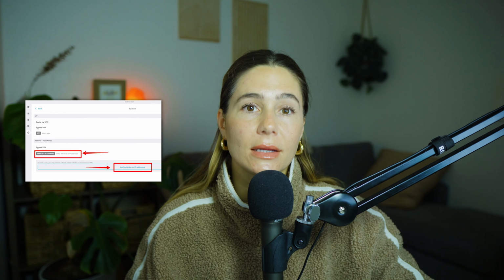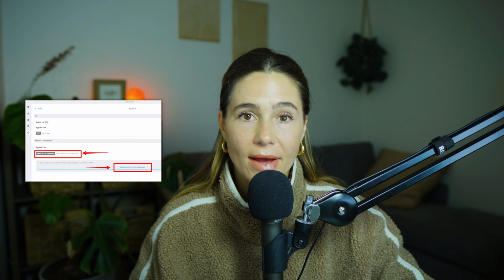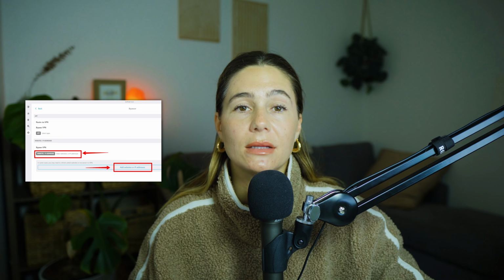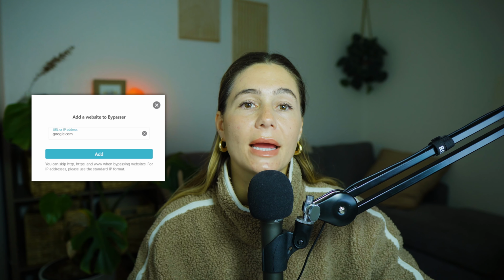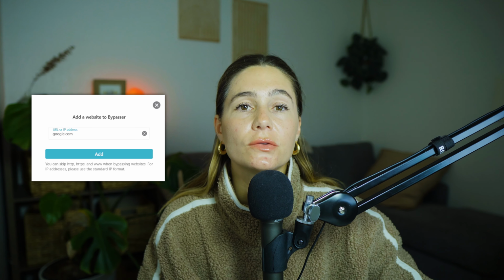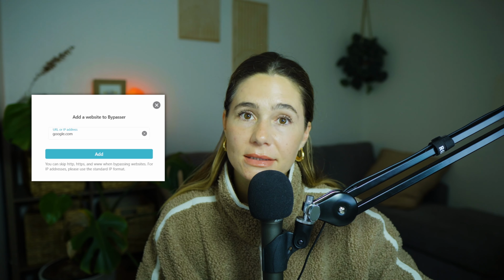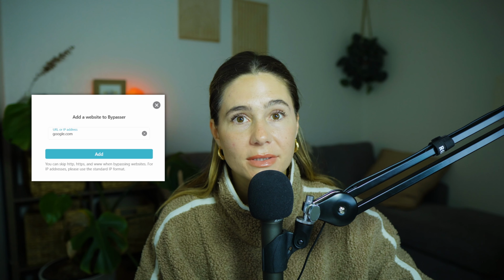The next setting lets you whitelist specific websites instead of apps. So this means you can paste a website link into Surfshark and that one website will bypass the VPN. This is useful if you prefer to keep the VPN on inside your browser, but maybe there's one website that doesn't usually work correctly unless you appear to be on a normal connection and not the VPN. So that's when you would use it in that case.